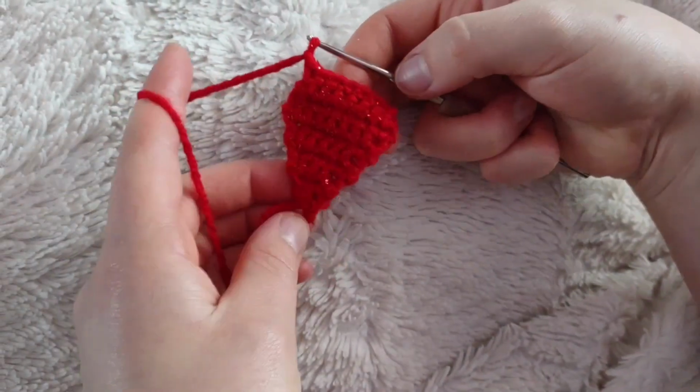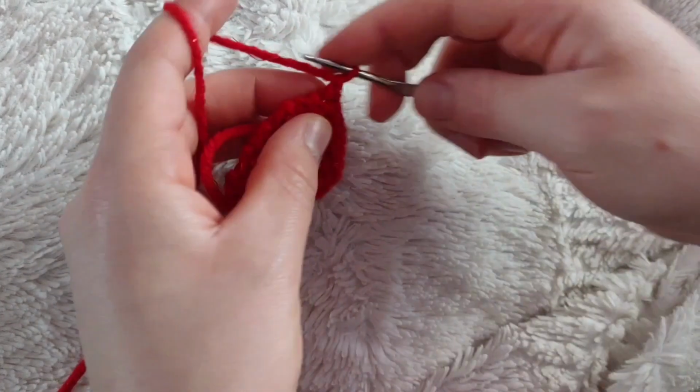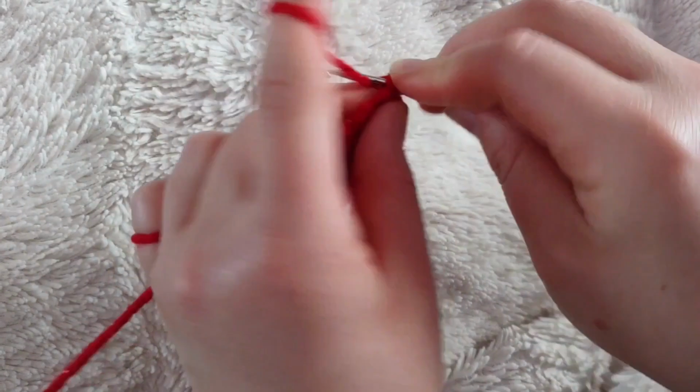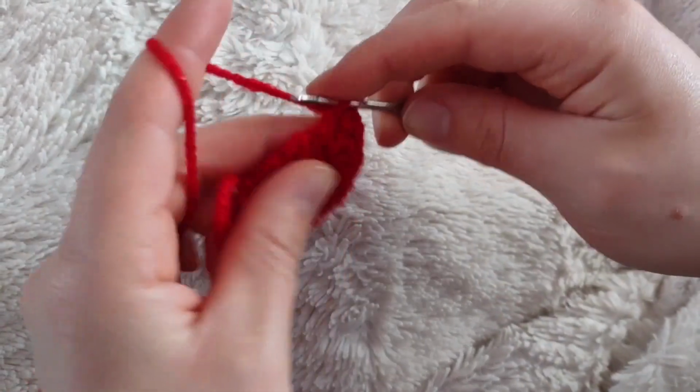Now we're going to create a border for our strawberry. So we're going to be coming down the edge here. So we're going to chain 1. And then down this side edge, we're going to single crochet 9 stitches.